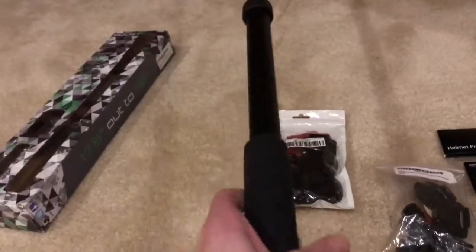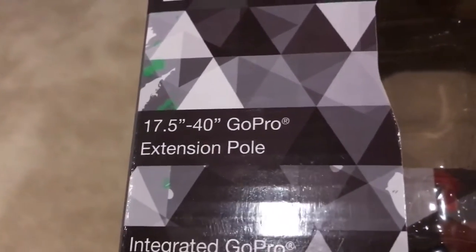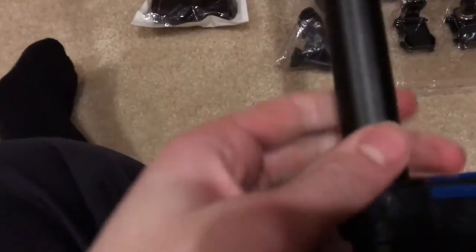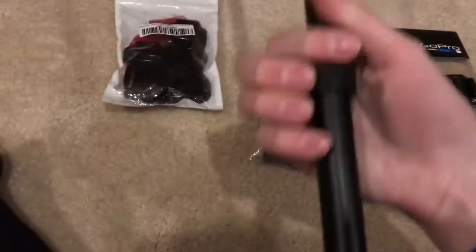And finally, someone gave me a GoPro selfie stick. It's a Boost Plus 17.5 inch to 40 inch GoPro extension pole. It's got the GoPro quick buckle, and it's got adjustable length with the scope lock. The reason I wanted this was so that at Oshkosh I didn't have to make myself a little pole to hold on to while I was walking around and filming, because I didn't have anything to film with. And we didn't have our seats set up, but we were just driving right up.